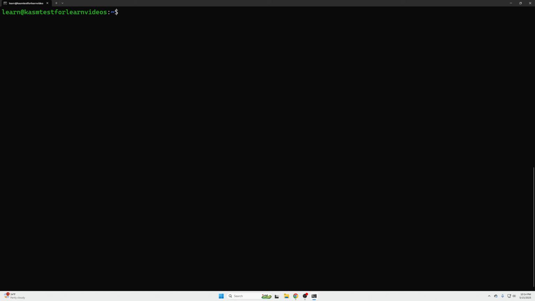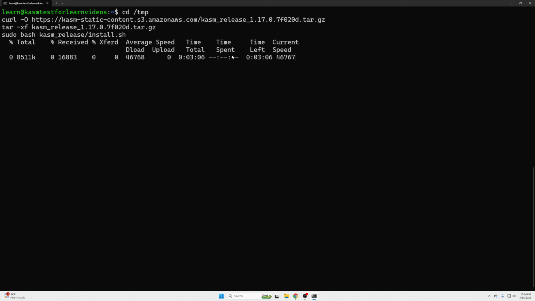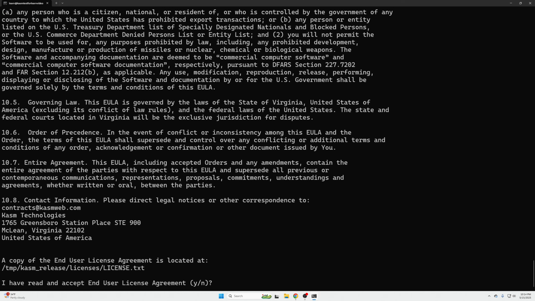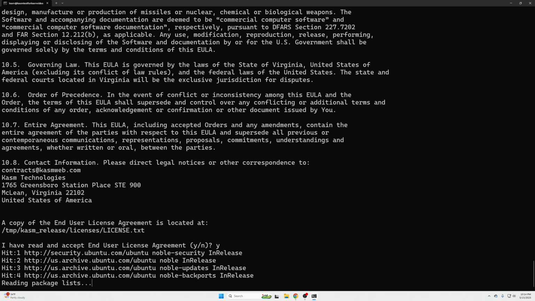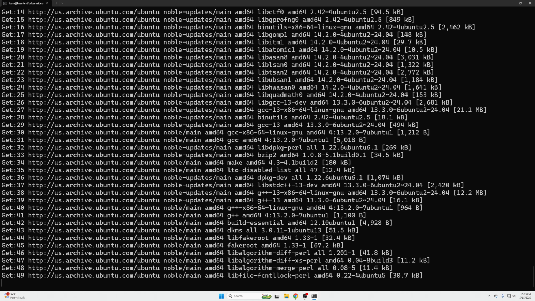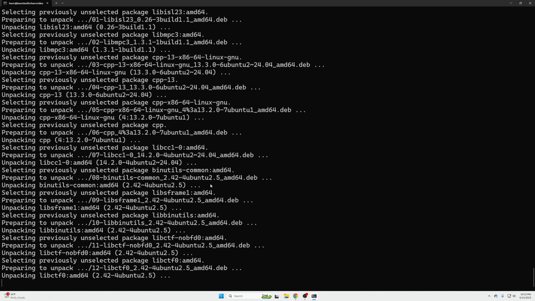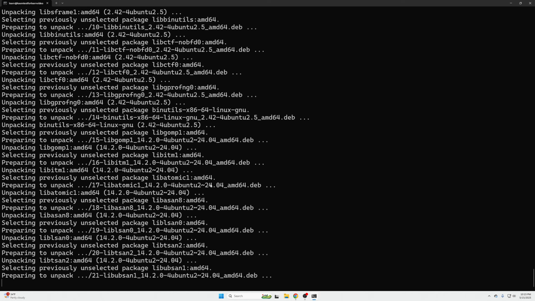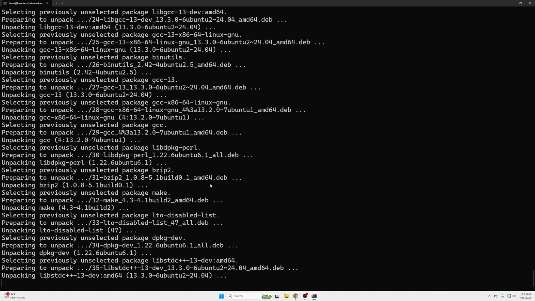I'm going to do Control L, and they make this super easy. They have an install script that will be linked down below on our article, and we are just going to install this. We need to type our password in one more time, agree to the user agreement with yes, and then let this install, and then we will be presented with the usernames and the passwords, the randomly generated passwords, to log in the browser. So go ahead, pause your video, wait for your install to finish, and then we'll go to the browser.